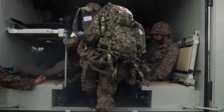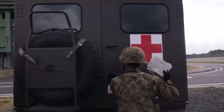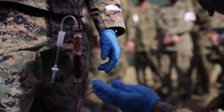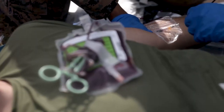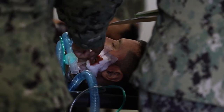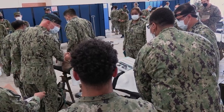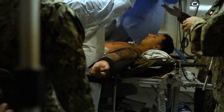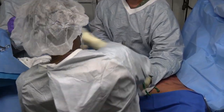The medical integration piece is wonderful. Here, we gave a chance to demonstrate what a mobilized Roll 3 potentially would look like and the sort of asset it could bring to the fight when talking about a joint front. That integration — not just of combat forces but also medical forces — increases survivability. When you have a mobile Roll 3, it can really help increase that chain of survival and the ability to do prolonged additional stabilization, resuscitation, and surgery.